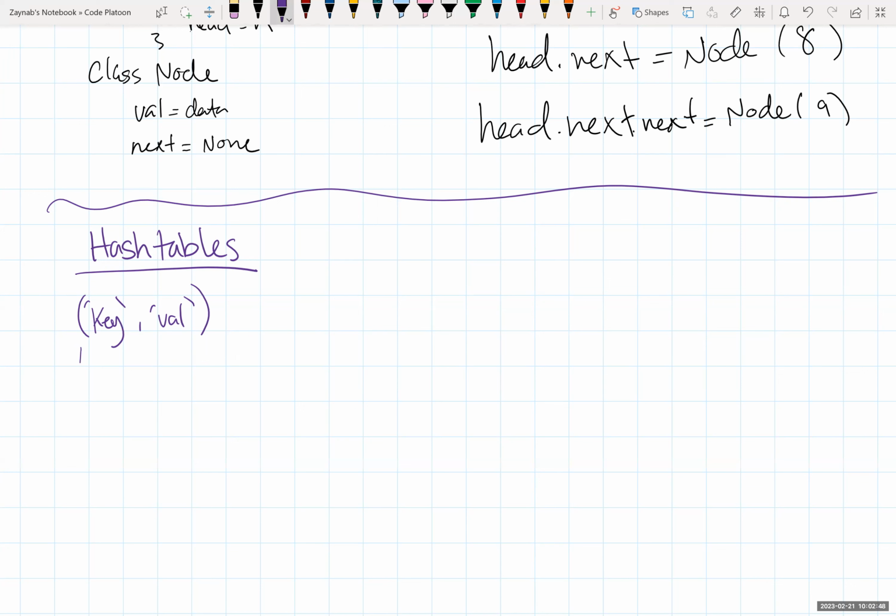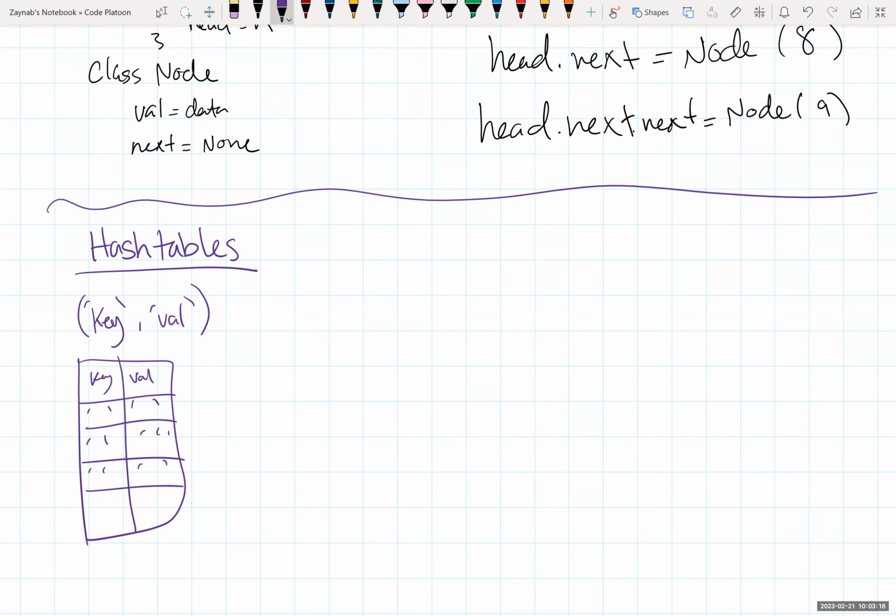So there's this problem of having a key value pair and being able to retrieve that key value pair efficiently. So if you have, let's say, a list of these, so it's just key value, and let's say these are not numbers, these are all strings. How can you actually look through this list? So let's say this is just an array. If you want to look through this, you would probably have to look through every single one and try to find the data that you're looking for. But what if that's not possible, what if your program needs a faster way of actually doing this?